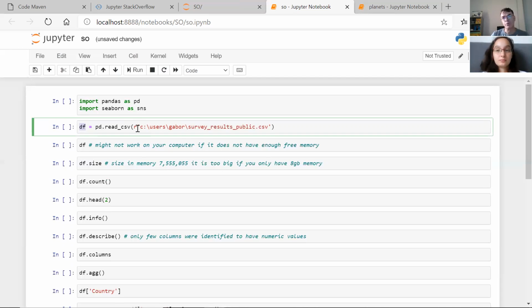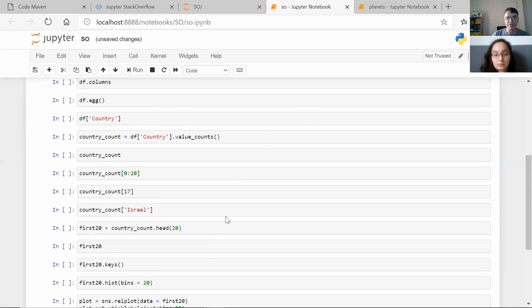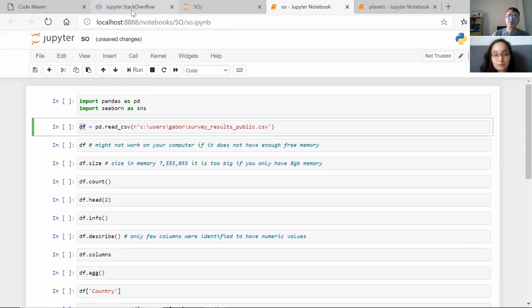That's one of the problems of how you get input for this. Maybe you would like to put it relative to where the Jupyter notebook is located. But that's one thing you have to pay attention to: usually people put hard-coded file paths, because that's how it works. So we'll have to change it in order to use this data set. Okay, so that's the one.